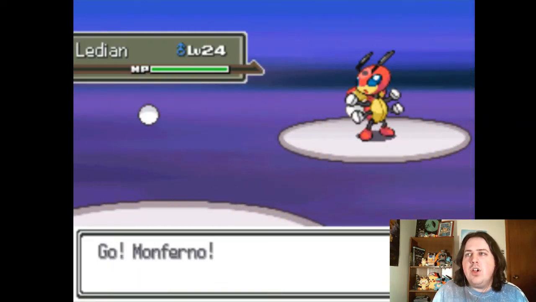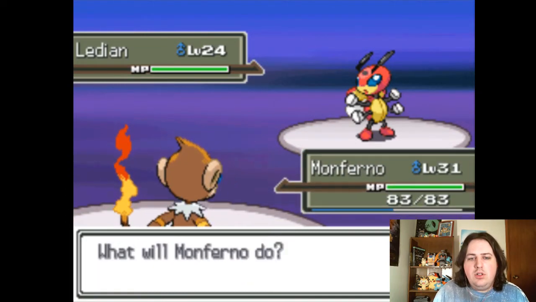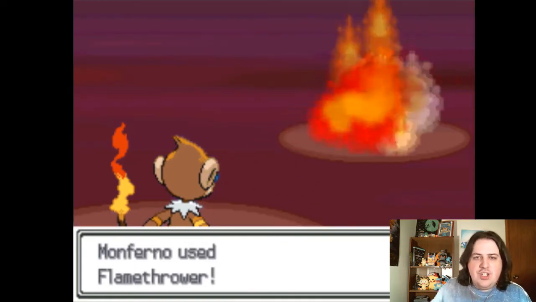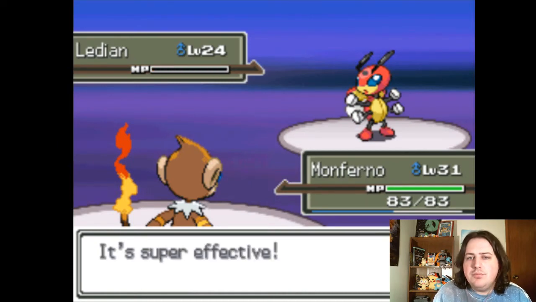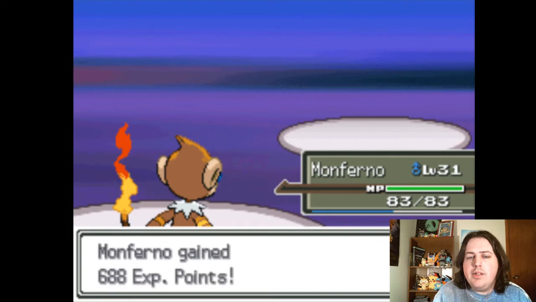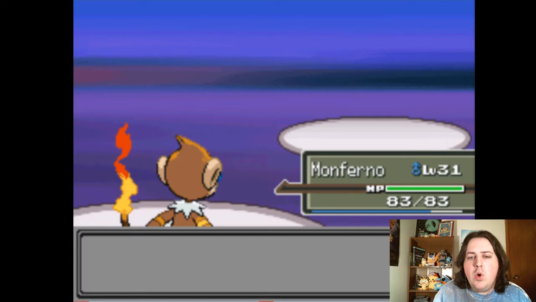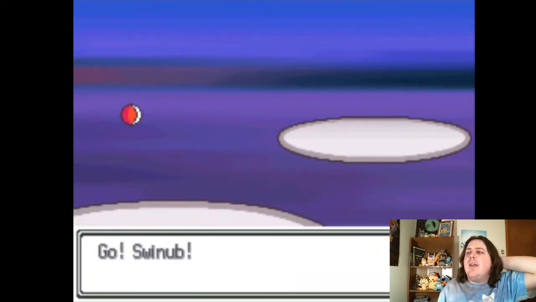He's got a Lydian, so not going to give us any trouble. Go ahead. Just flamethrower. Lydian's not living that. Probably need to train something else up instead of having Monferno super OP. Actually... let Swinub get some experience.